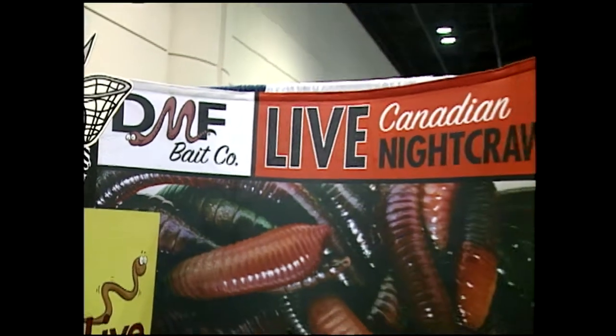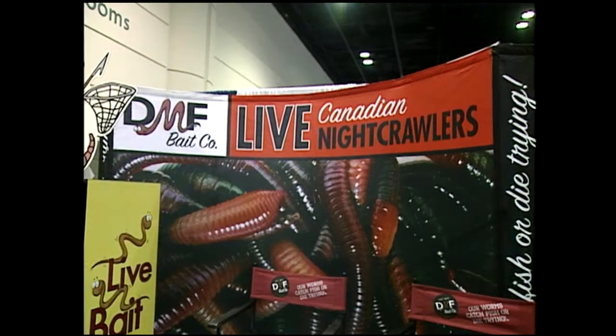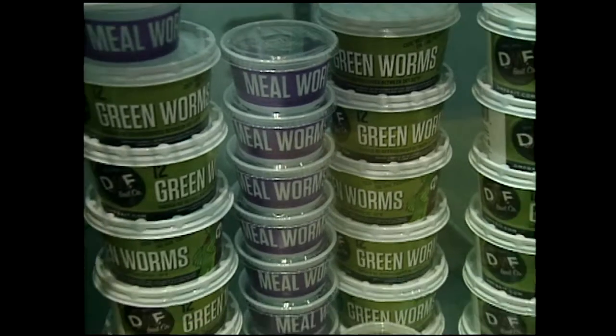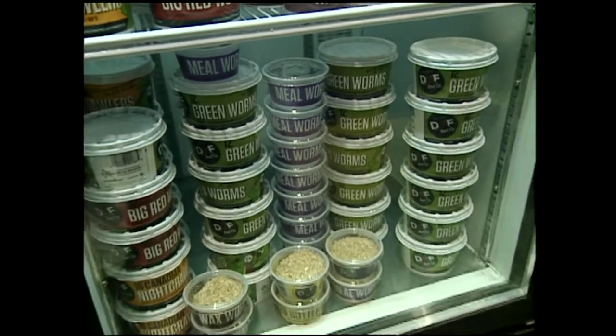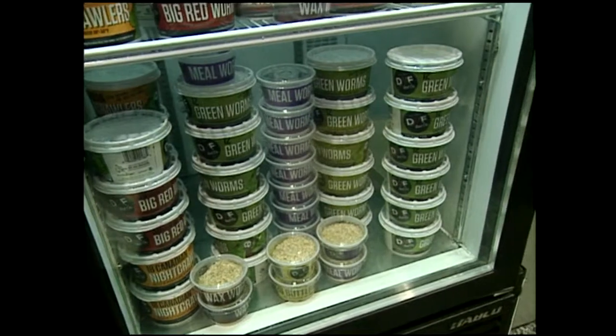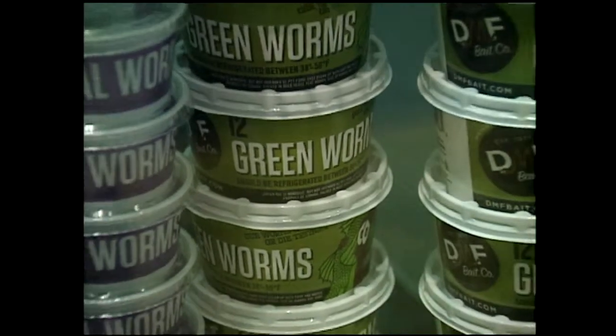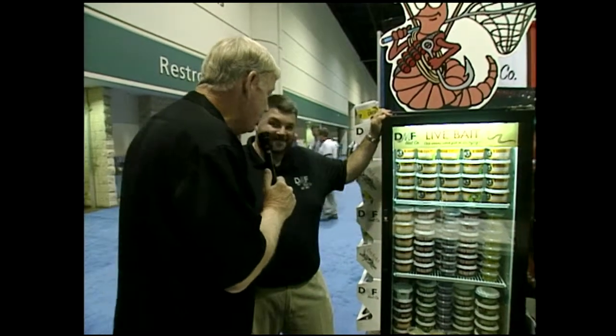Red worms are our number 2 selling item. You're going to get more of the, we call them bait stealers, a lot of the littler fish. They're great for kids and families that just want to get a lot of action, not worried about feeding themselves or anything like that, or they're not going to catch the big game fish. And mealworms are for the finicky fish, ideally for ice fishing, but we have people using them all year round in the trout streams. Perch love them. Crappie will go crazy over wax worms, so we address that. And then the green worms, that's more of a specialty live bait. It's deadly for walleye and smallmouth bass. Sounds like you've covered the gamut of them.